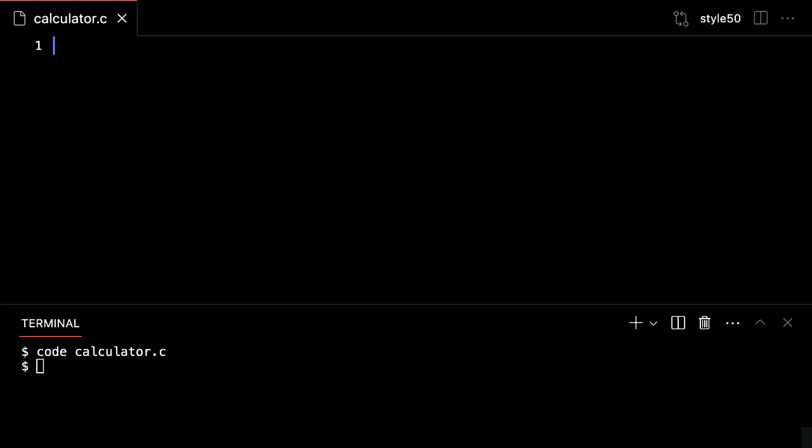Let me propose that we go that route. Let me go back to VS Code here, and let's make our very simple calculator that just adds some numbers together. But the same calculator, we'll soon see, is going to get us into trouble if you don't understand what the computer is doing underneath the hood. Let me go ahead and run code of, say, calculator.c. And in here, let me give myself access to the CS50 library with cs50.h, the standard IO library with stdio.h, int main(void), which again we'll just take for granted today that we have to include atop any of these programs. And let's just add two numbers together.